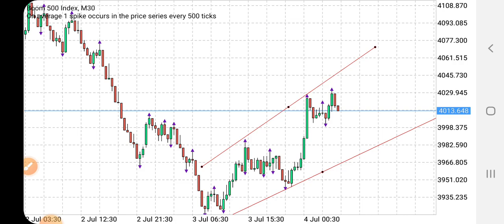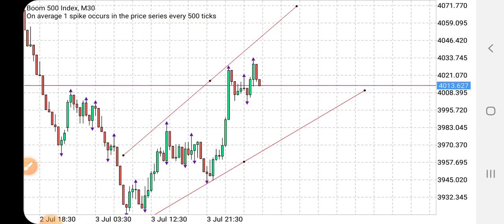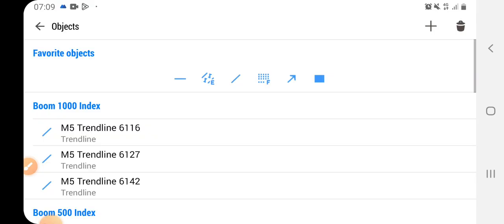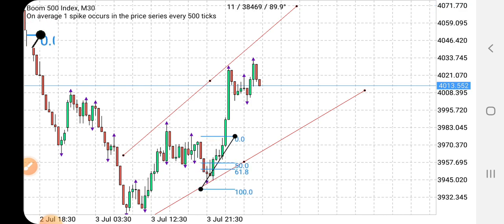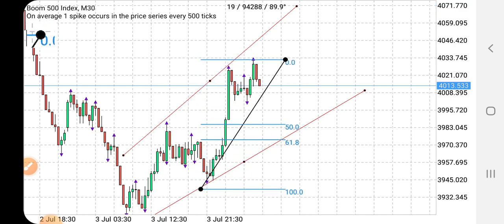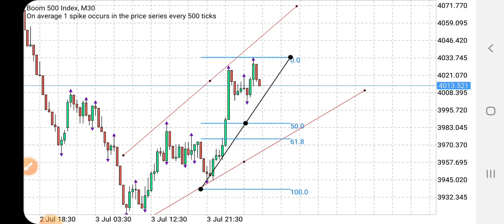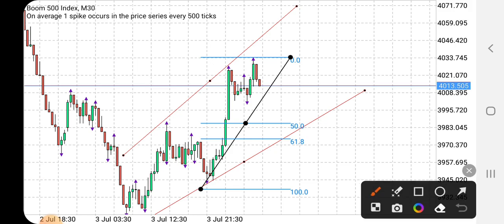okay, so how do you take advantage of this? Now you can see everything. So all you need to do is to pick up, sorry, your Fibonacci retracement tool, okay, then place it right here and at this fractal. So what you need to do is to target this point, this zone. This is me forecasting Boom 500 now.